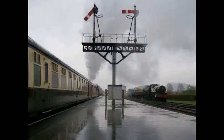So how does the crossing work? Well, imagine a train departing from Minehead. So the signalman pulls off the signals for it to leave, the platform starter, and the advanced starter farther into the distance to take it into the single line section heading towards Blue Anchor. Nothing happens with the crossing. And that's a good idea because the signalman can then pull his signals off 10 minutes before the train leaves. Everybody knows that the train has the signalman's permission to leave.